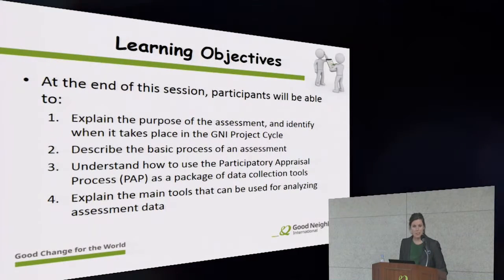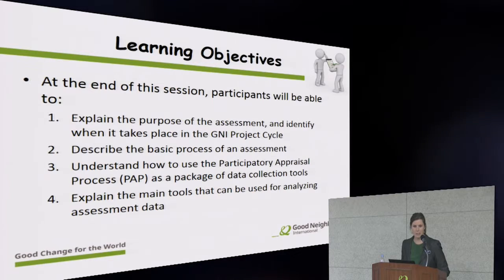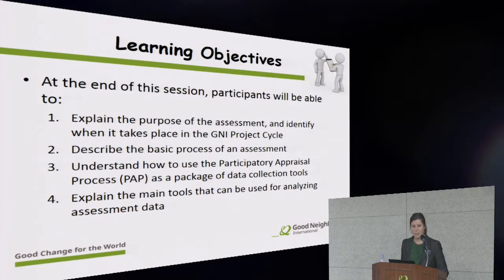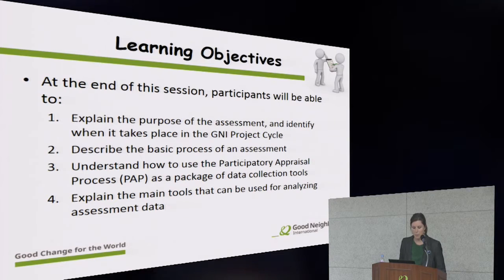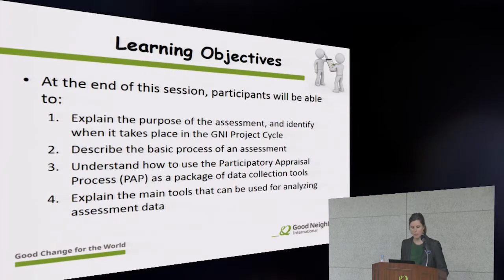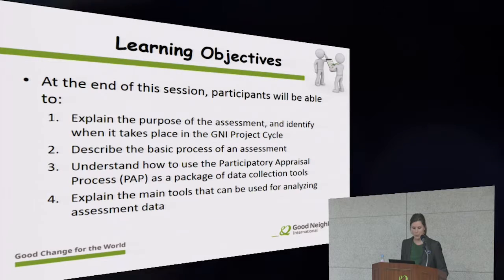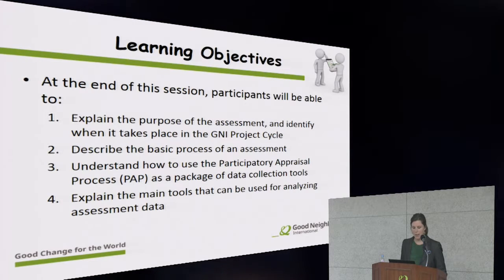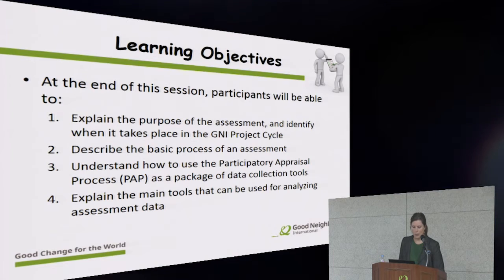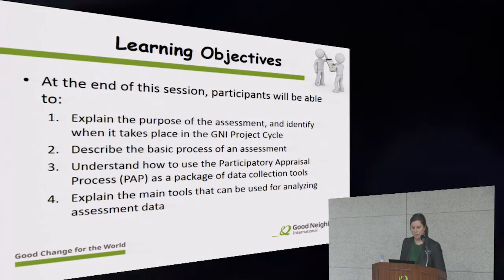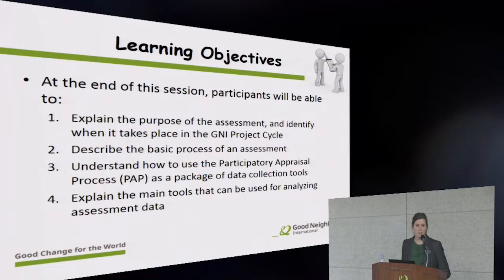So at the end of this session, we hope that participants will be able to explain the purpose of the assessment and identify when it takes place within the GNI project cycle, describe the basic process of an assessment, and understand how to use the participatory appraisal process, or PAP, as a package of data collection tools, and also be able to explain the main tools that can be used for analyzing the assessment data.